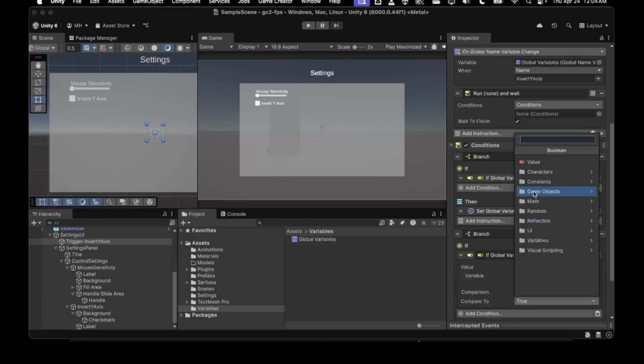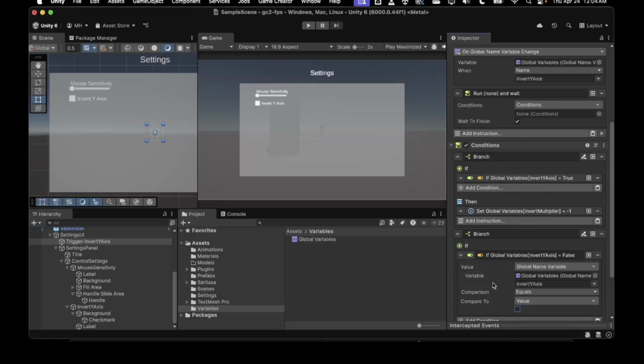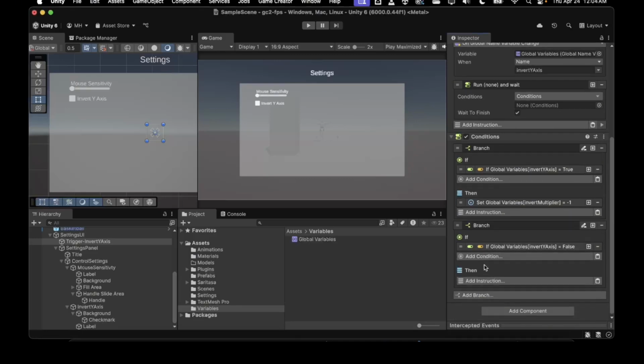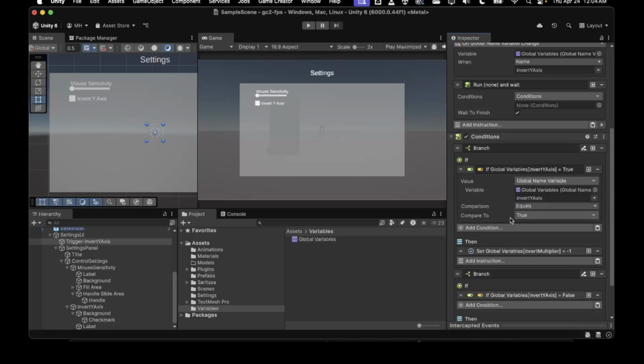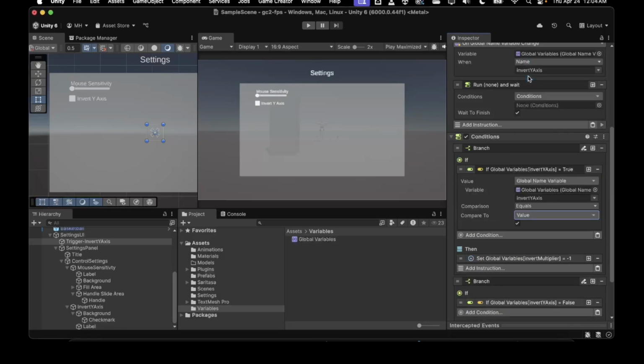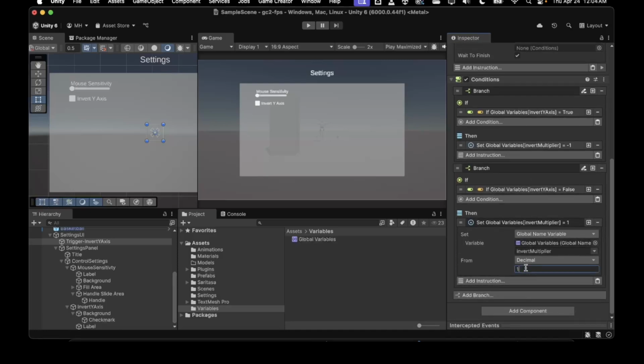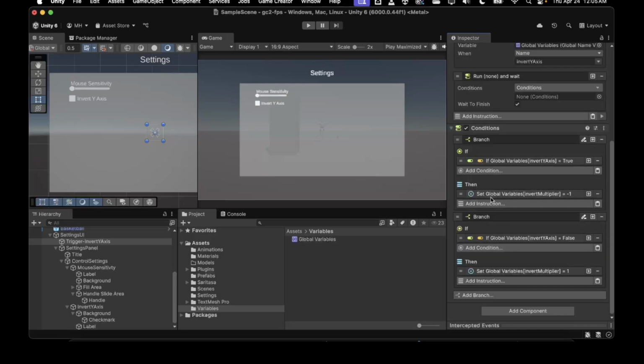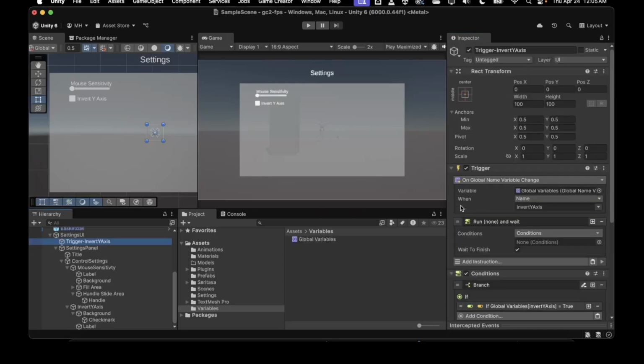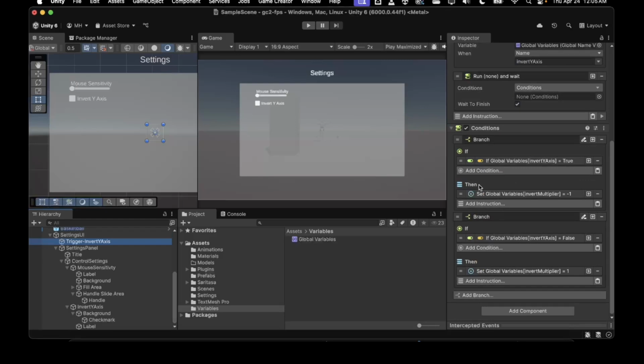So if it's false, this one by default has this compare to true. You can change it to value so that you can use a checkbox there. And then, if it's false, we want to just set this back to 1. That should do it. This will only run if this panel is active. So if you're changing it in there, this will set the multiplier accordingly.